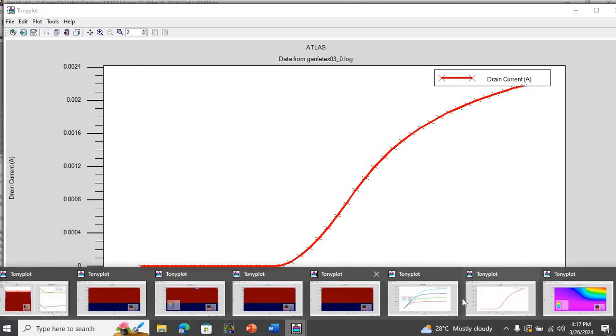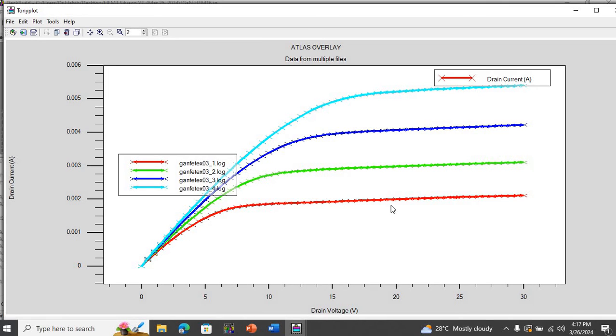And also we have the ID versus VDS characteristic curves over here, where the red curve is at -6 volts for the gate, and similarly for the green curve we have set the gate voltage to -4, for this one to -2, and for this one to 0 volts.